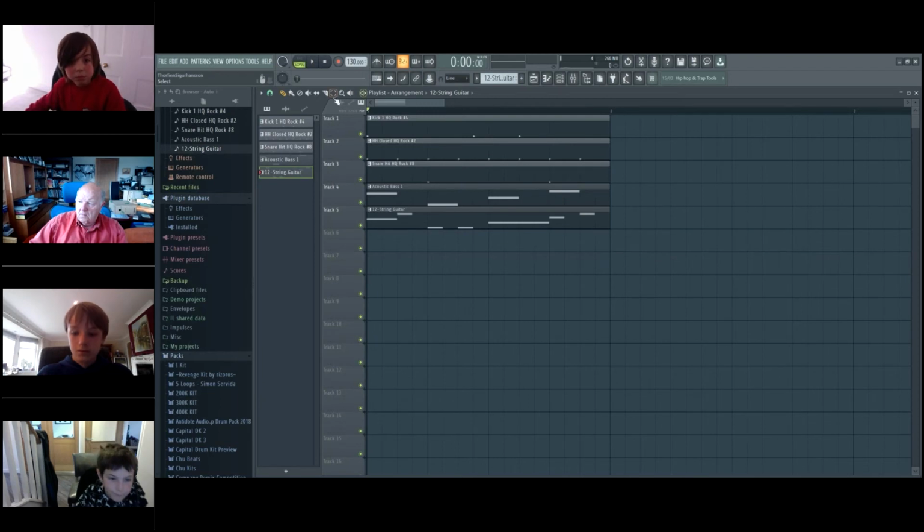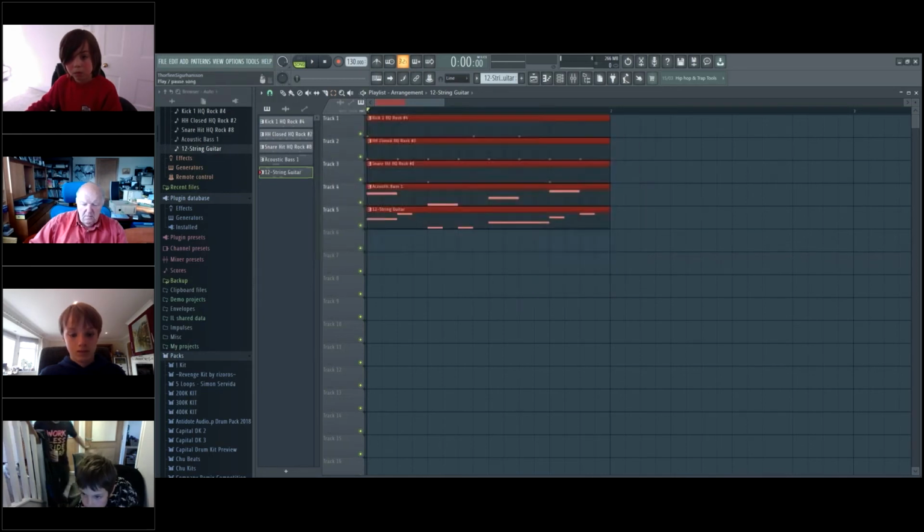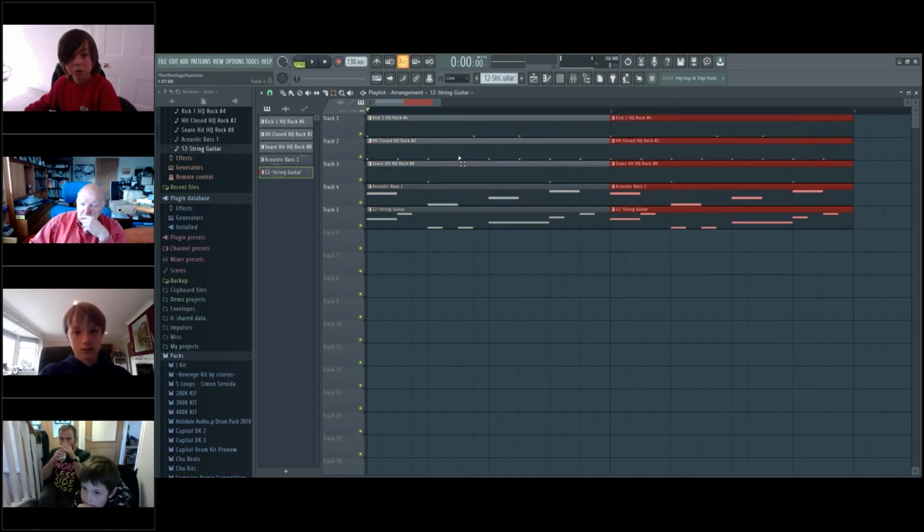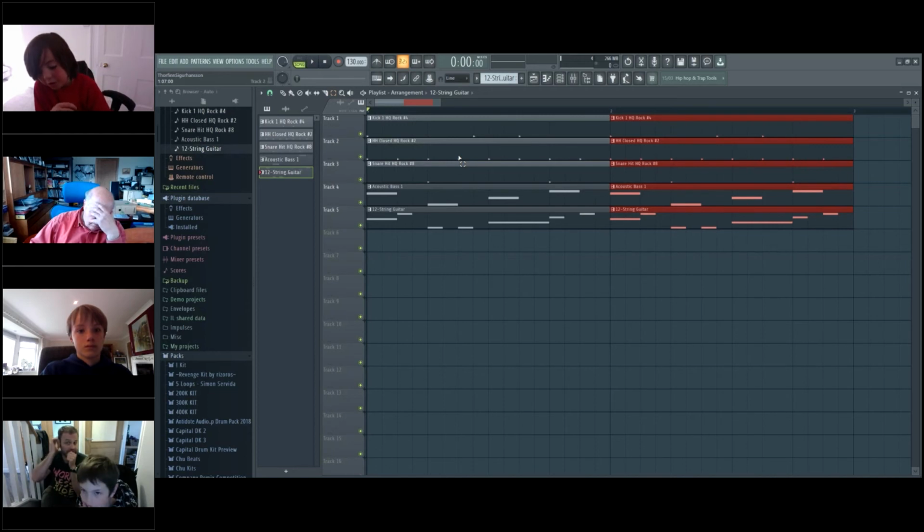Okay. So now what you're going to do is press E to bring up the select tool. Click and drag over all of the patterns that you've put onto the grid. And then press, at the same time, Control and B. This will duplicate your pattern over. Nothing's happening when I click E. No, that's fine. Don't worry about it. It's just changing the actual tool. You won't see anything actually happen.